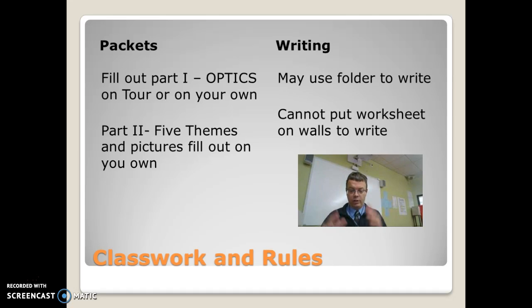All right. So you have your packets. You got your walking shoes. Your teacher will dismiss you in a few minutes unless they have some other announcements to make. Make sure that you find your tour group and teacher you are supposed to be with. If you forgot what tour you're on, 1 or 2, make sure you know exactly what tour you're on and what teacher you are with before you leave that room and go down to the lobby.